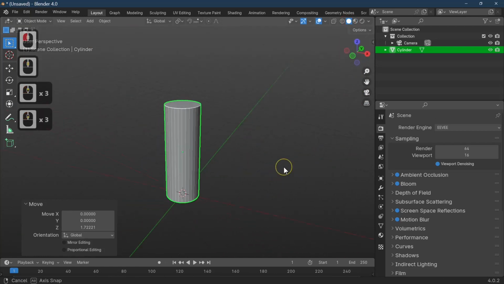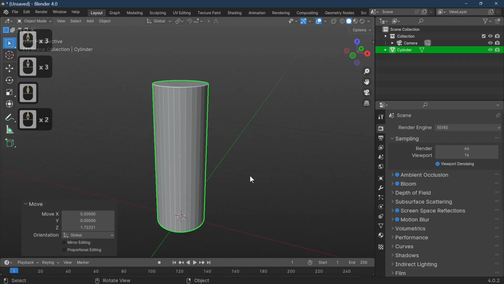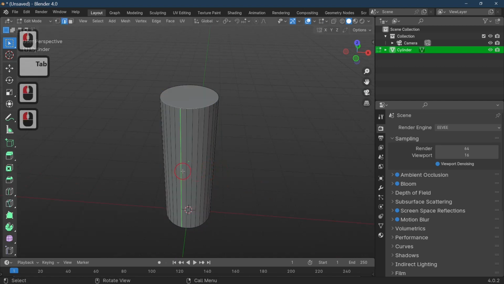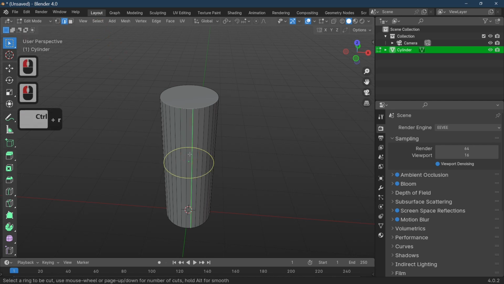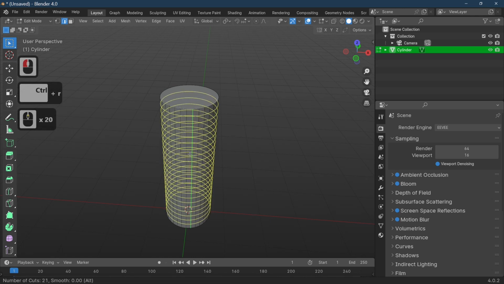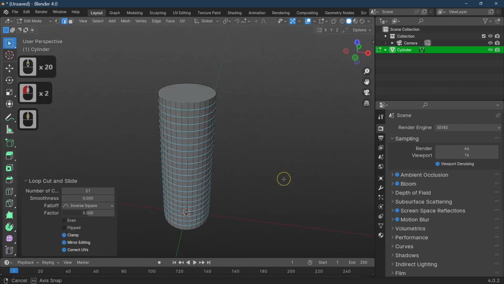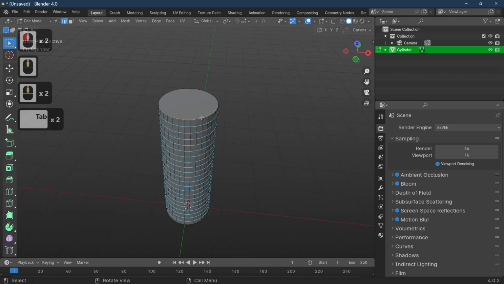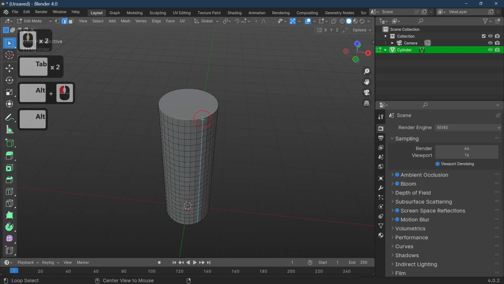For this part we're going to be generally modeling our shape, so I'm just going to be quickly modeling it. I've got point select, line select and face select. So I'm going on line select, Control and R, and I'm just going to subdivide this until it's in little squares. It just aims for better topology on our finished model. I'm also going to add a quick bevel to the top of this because I think it just looks better.